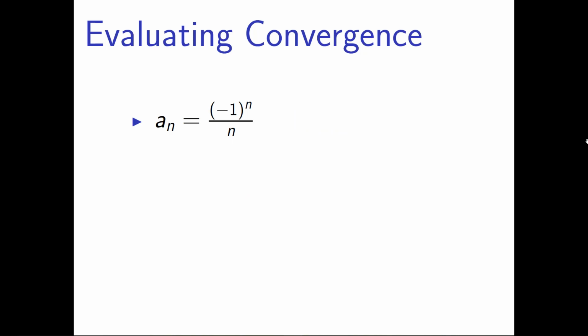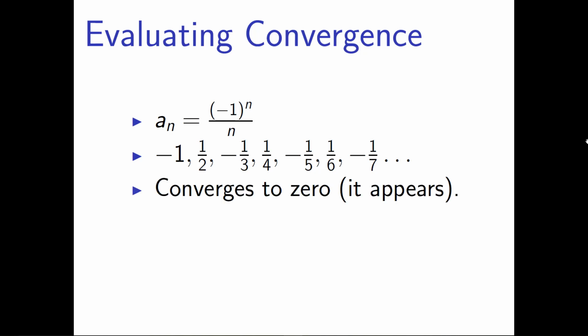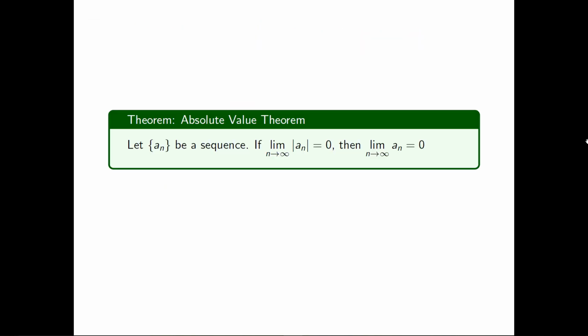Okay, let's look at one more, and this has negative 1 to the n on the top, so we know it's going to be an alternating sequence, plus minus plus minus, or minus plus minus plus. Again, let's take the first few terms, and it's very much like the one we've seen before, except with those minuses on every other term. Well, what happens? It kind of looks like it's going to 0, but it's a little more complicated this time. Those plus minuses confuse us a little. And we don't have a corresponding function to go with it.